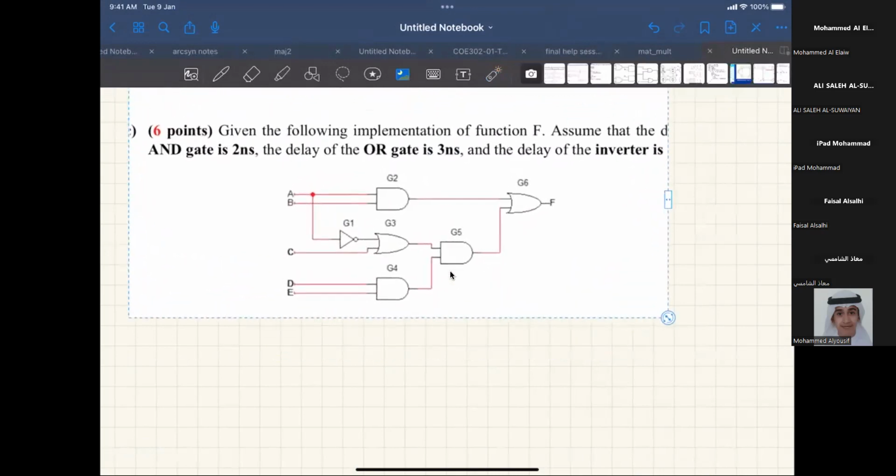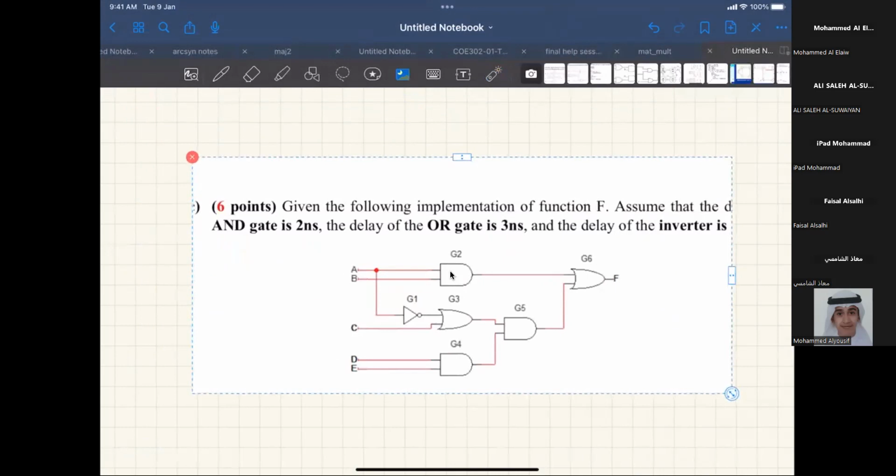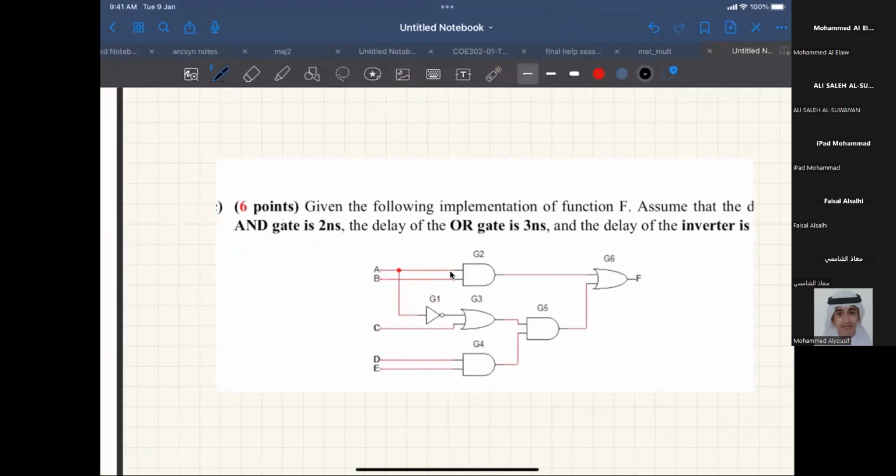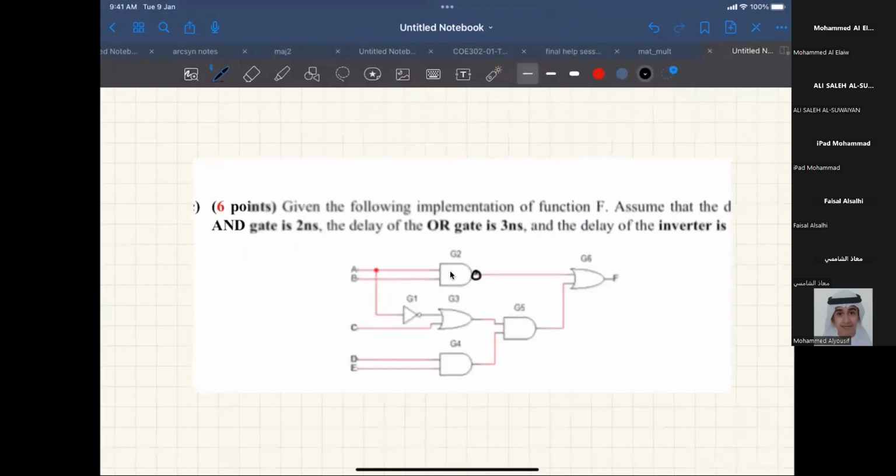Okay, so we would like to convert this circuit to a NAND only implementation. First of all, you start with the AND gates by putting a bubble in front of them. And then cancel this bubble, of course. This one with a bubble here and a bubble there. And then this one, we have a bubble here, but we have an inverter here because, again, this is already converted. We don't want to put a bubble before it because this may change the gate.